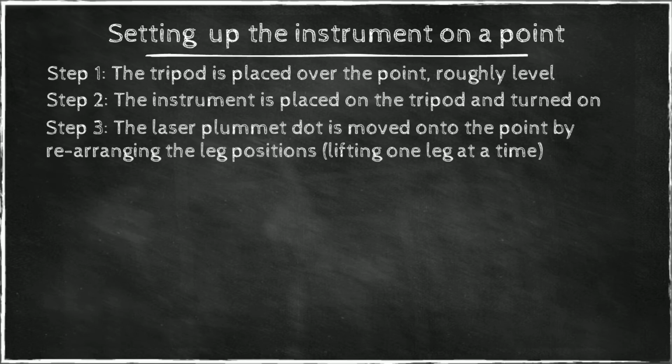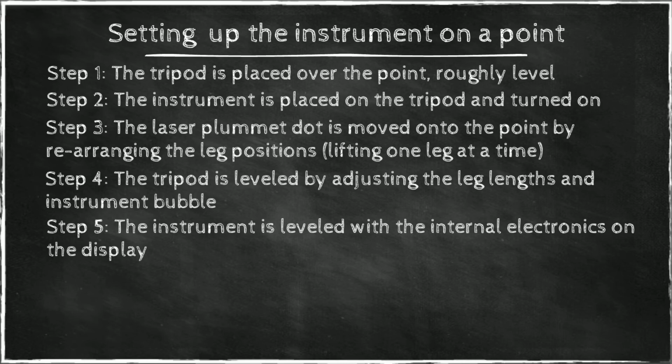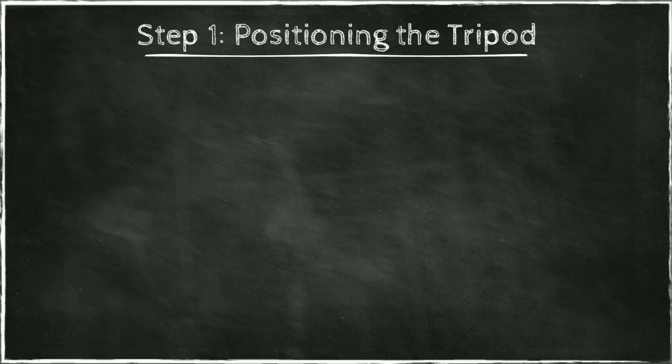Then the laser plummet dot is moved onto the point by rearranging leg positions. That's right, this sounds strange, but you are lifting one leg at a time to adjust the position of the dot on the ground. Then the tripod is leveled by adjusting the leg lengths in the instrument bubble. Then the instrument is leveled with the internal electronics on the display. And finally, the instrument is shifted on the tripod so that the laser plummet dot is located exactly on the point.